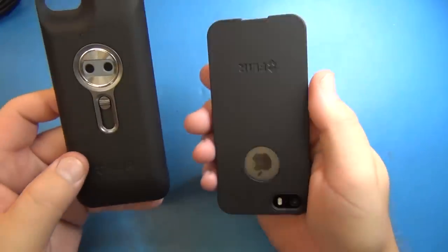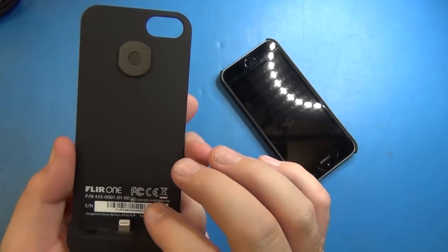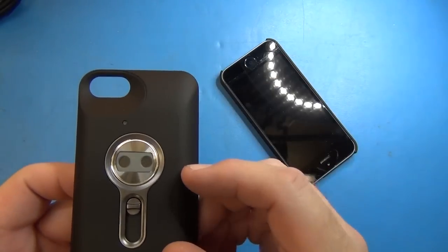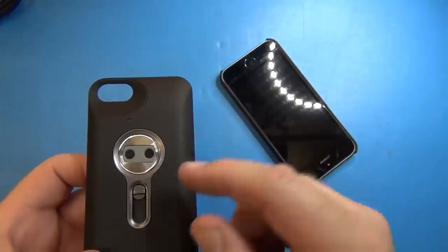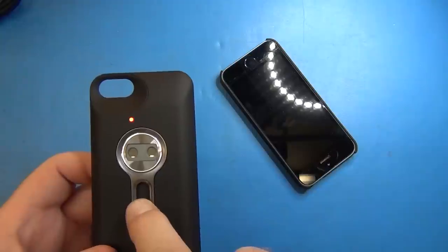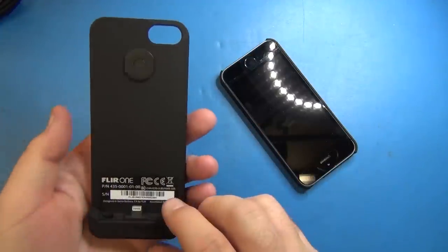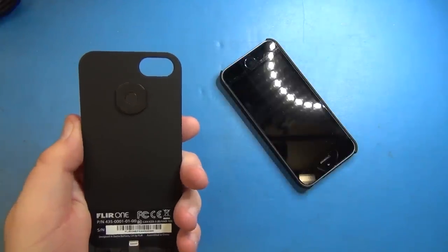Look how deep that hole is — that's why they give you that adapter, because you're going to need something that can penetrate all that and you'll have to carry that adapter around with you too. This might have to be a separate device only when you need it. And there's the on/off and calibrate button — so you calibrate your stuff, and then plug this in and get it charging.